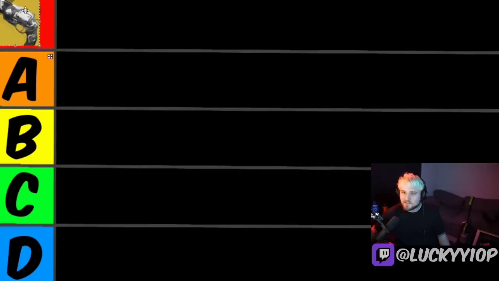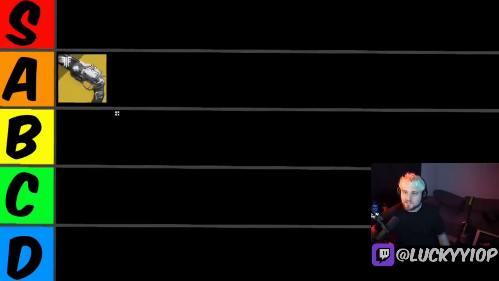Let's go ahead and put this here. Put the Ace in the A tier category. Whereas if the meta were to shift a little bit, if the 120s were to get nerfed a little bit, I would put Ace actually in S tier. So keep that in mind.